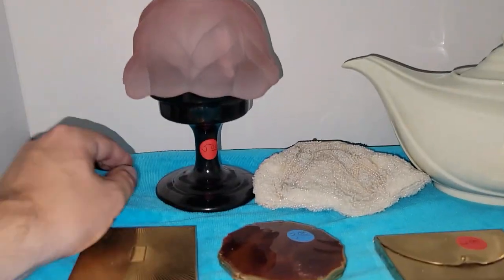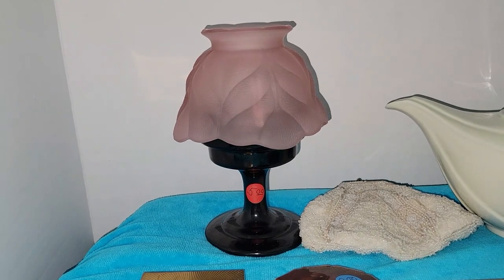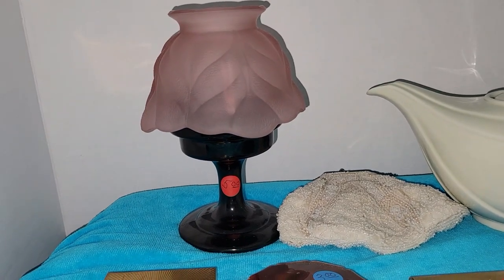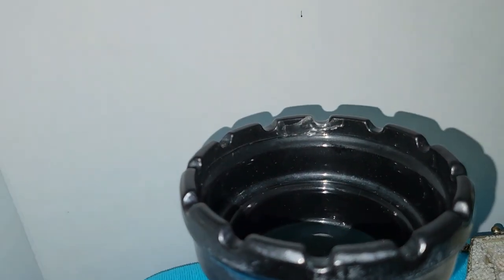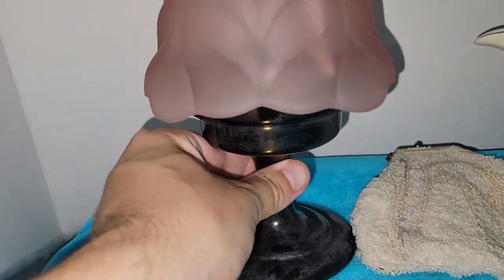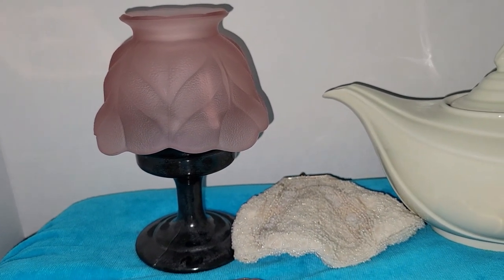I found this fairy lamp and it's really interesting — I haven't seen this one before. I tried to look it up; I don't know if it's PartyLite because it doesn't say PartyLite inside. There is one flaw on it — I ran my nail across it and it did catch, so that is an unfortunate spot of damage. But the shade goes right on and covers it completely. The shade itself is not chipped and there are no chunks of glass out, so that's why I went ahead and picked it up.